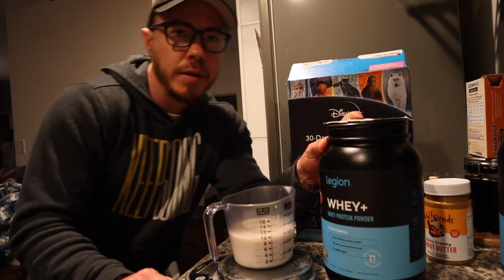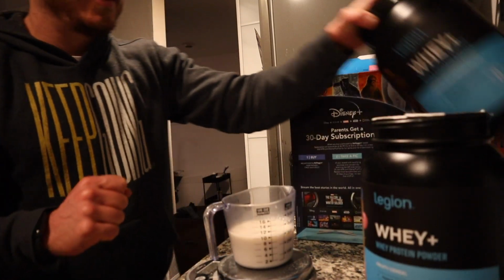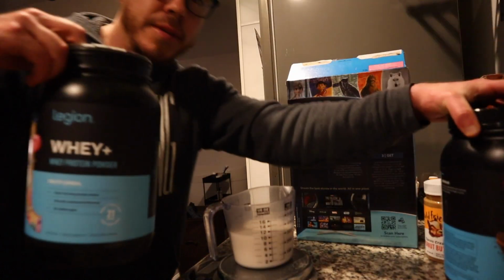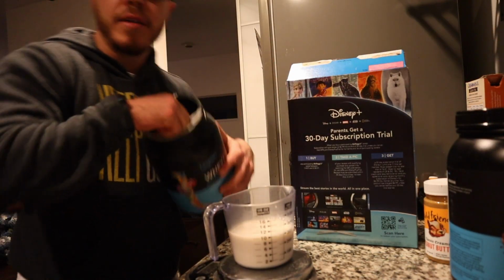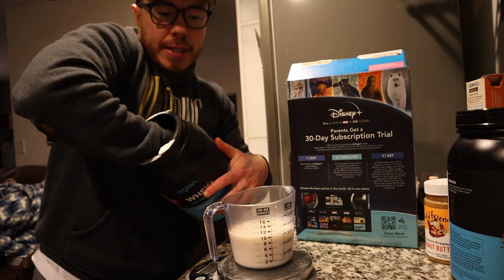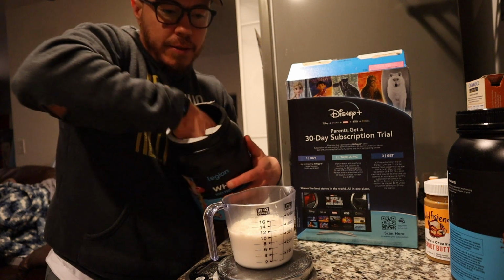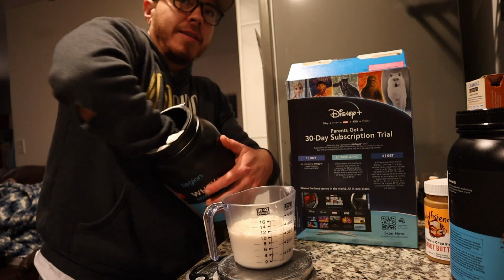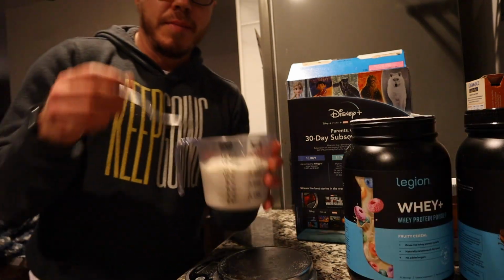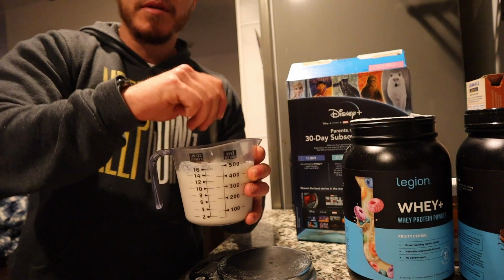There's also the Cinnamon Cereal Milk that's pretty darn good. And then, I mean, all of them are good. I've got the chocolate peanut butter, but almost out of this one. So yeah, just one serving of this. If I can get the, there's 2 scoopers in here. Why? I did that to myself. Just mix that with a cup of almond milk and spill it all over yourself.